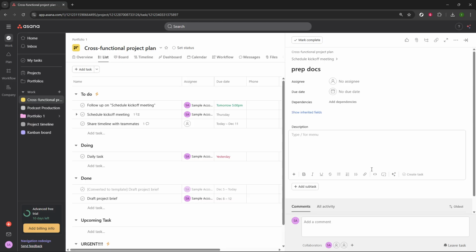Sign in, open your project, pick the task, add a subtask, name it clearly, and configure the assignee and deadline. Subtasks help you turn big goals into manageable steps, improve accountability, and keep progress visible. If you consistently use concise names, realistic due dates, and thorough descriptions, your team will always know what's next and how to get it done.